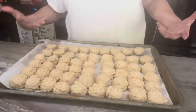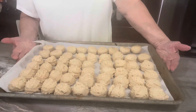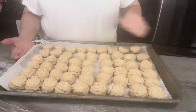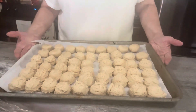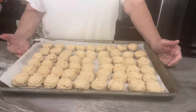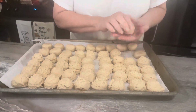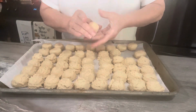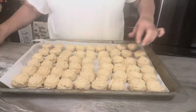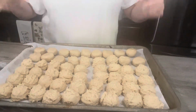What I'm going to do is finish doing that and cover them back up, very well, because I'm not really sure I'm going to get done with this today, because we still have to make the frosting. Yum. But whatever you do, if you wait overnight like me, or if you want to bake them right away, I really feel they must be very, very well chilled, okay? Because as I'm touching this dough, I can feel how it's going to react, it might spread a bit. There's going to be frosting on it anyway, but you don't want it to get out of hand, so very, very well chilled.